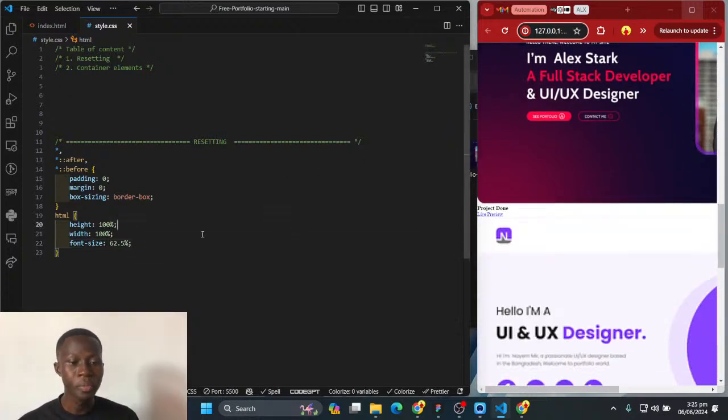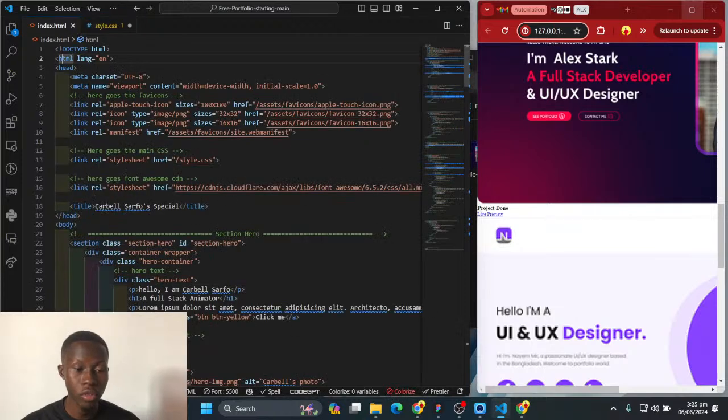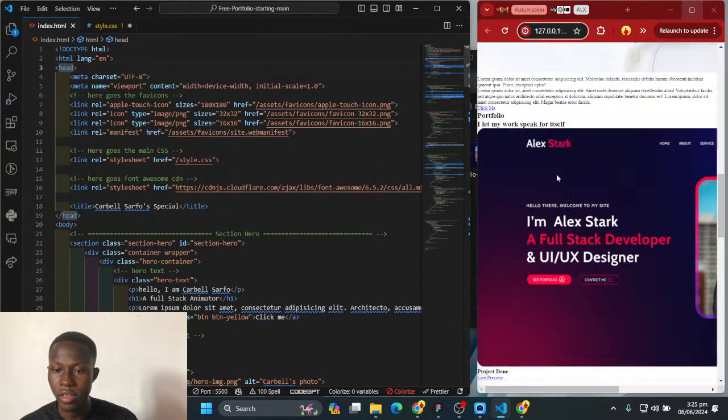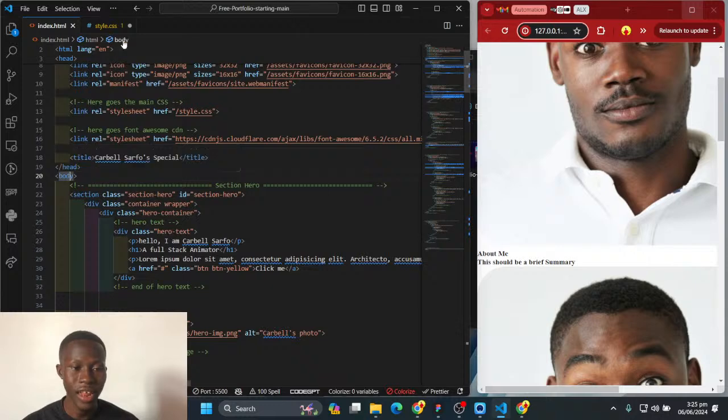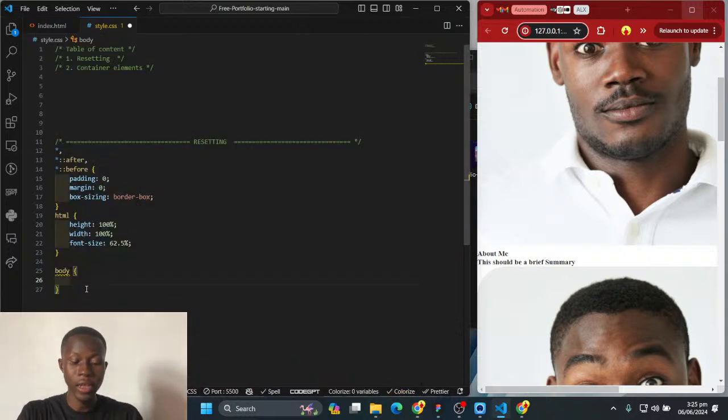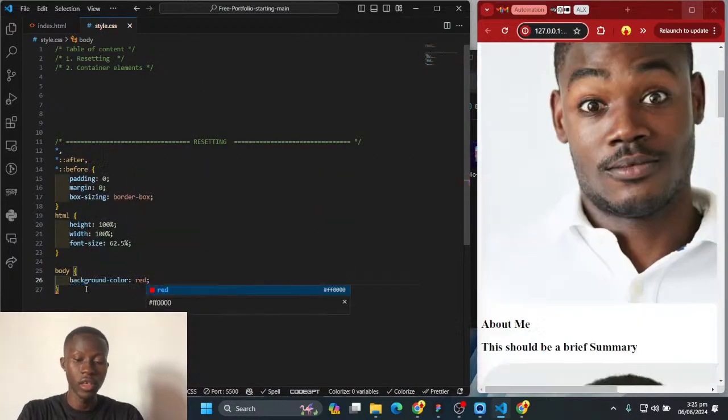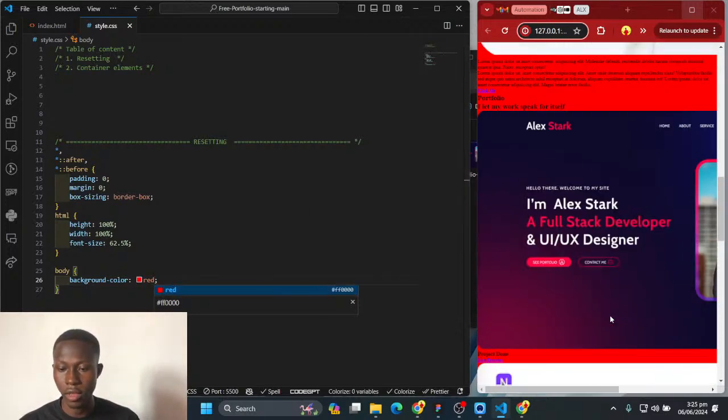I have you covered. Now the next thing I'm going to do is call the body. Once again, we are resetting things, and you will start to appreciate them very soon. So I'm going to go to the body. I just type body, because we have the head, which contains some of the technicalities that we don't really see in the browser, but then we have the body as well. Like the body was there when we applied the background color of red. It changed everything back here to red.